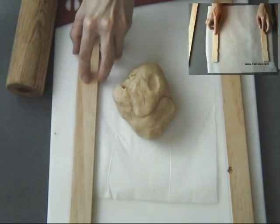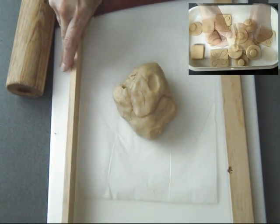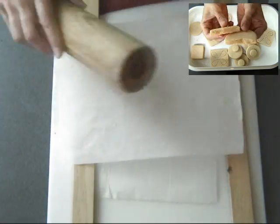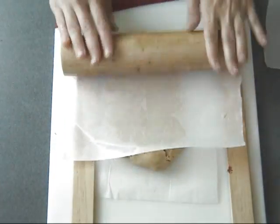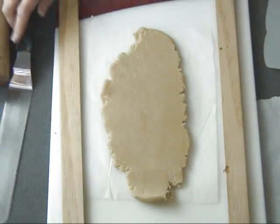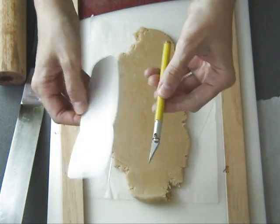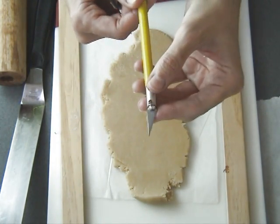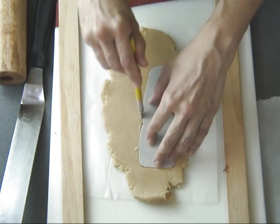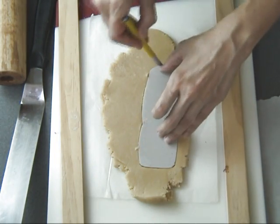To start, I'm using a sugar cookie dough recipe. You can find this recipe in my other video. I'm using two rolling guides about quarter inch thick on each side, and you need to roll out the dough between two pieces of parchment paper. Then using an exacto knife and a simple template I cut out from a plastic sheet, you're gonna cut out cookies. When working with an exacto knife, take special care so you don't cut yourself because the blade is very very sharp.